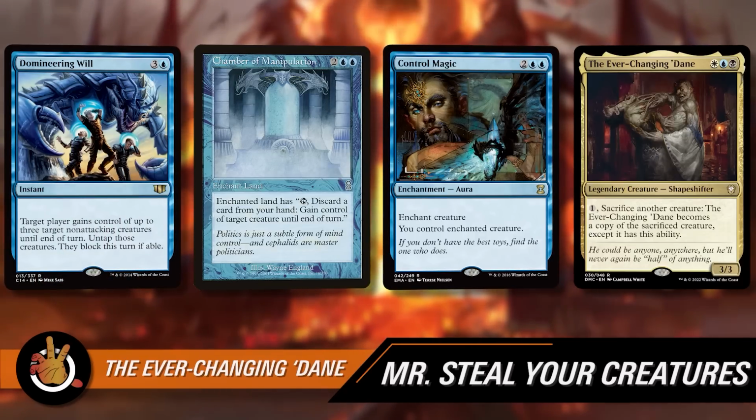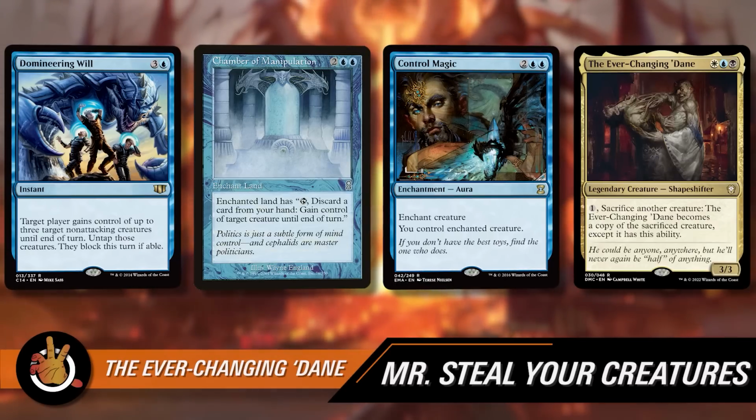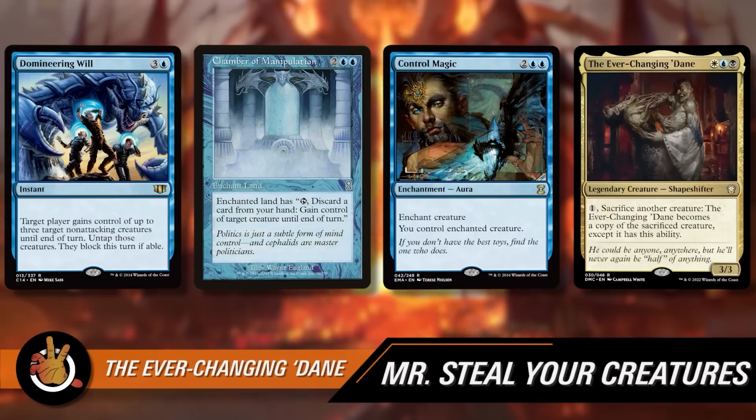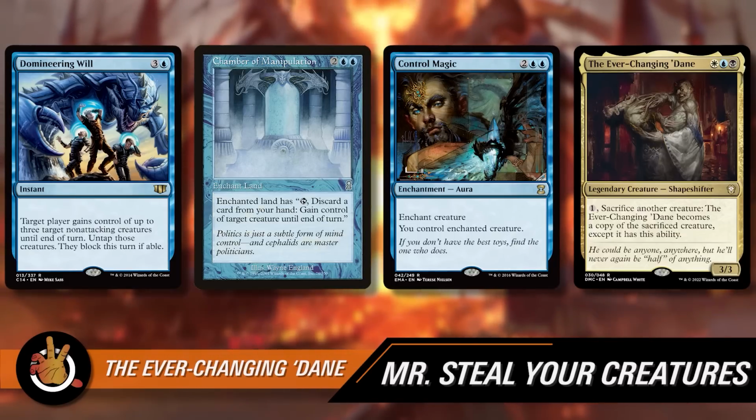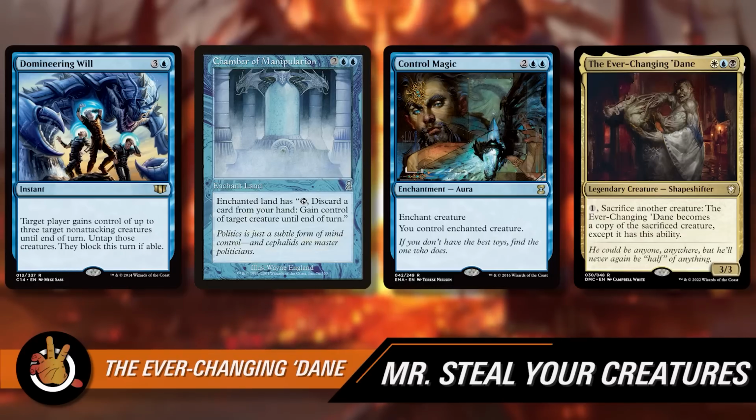It says target player gains control of up to three target non-attacking creatures until end of turn. Untap those creatures. They block this turn if able. This card was originally designed sort of to be like, oh, they're attacking. You know what? I'm going to grab these creatures, and they're not attacking. I'm going to have them block instead for me when someone's attacking me. But you can cast this at any time.